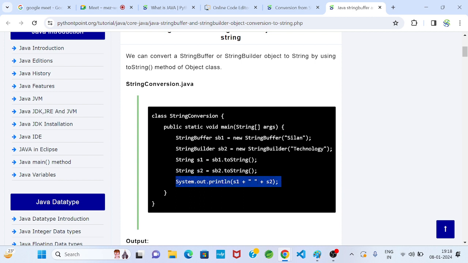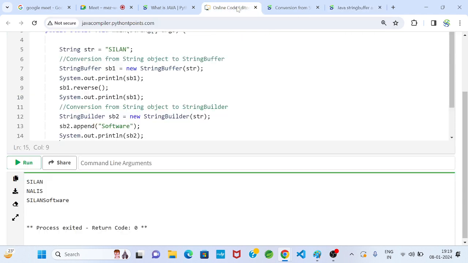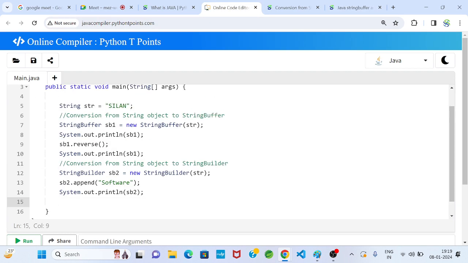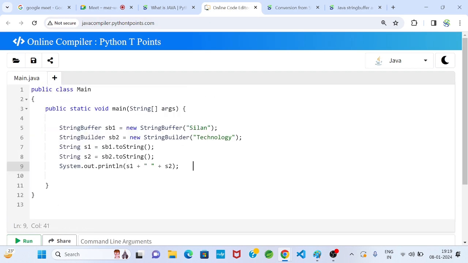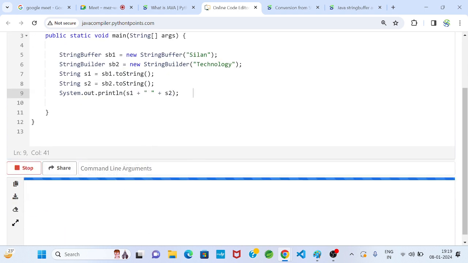This is the output statement: Silan technology. If I copy the code, this is my documentation I have written. If I write this, I will get Silan, a space, technology.